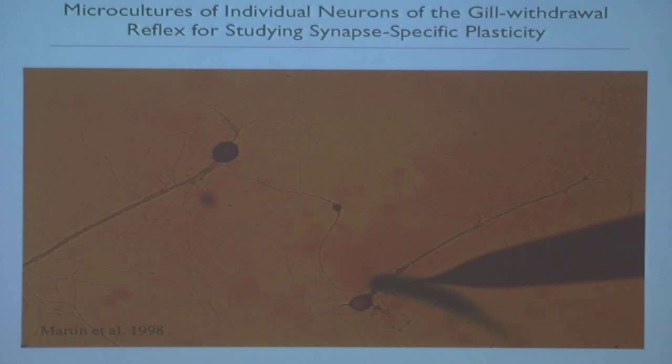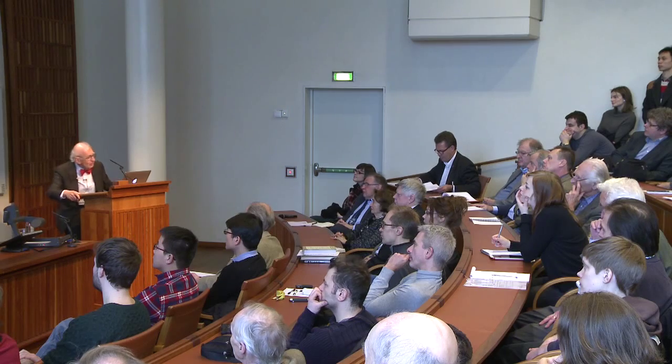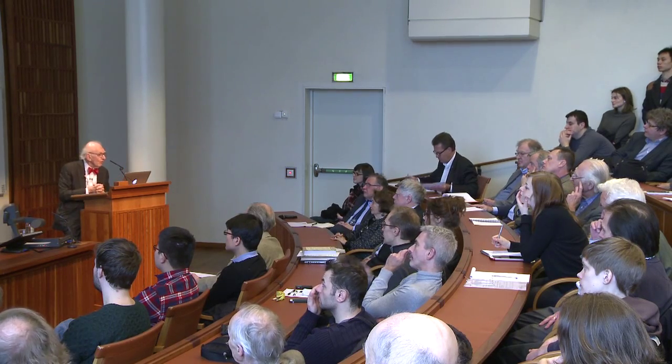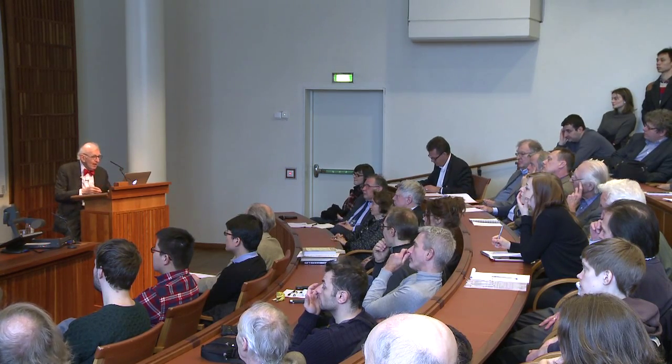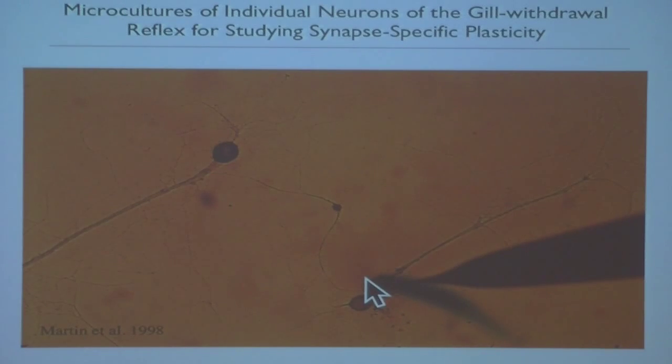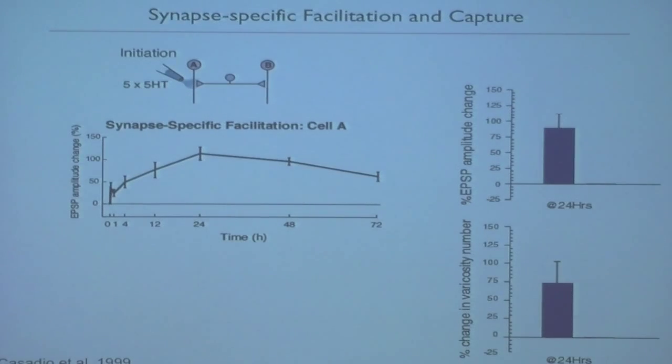So Kelsey explored that. She gave a single pulse of serotonin to the other set of terminals. That usually produces facilitation lasting only minutes, short-term facilitation. But if it's done within a half hour of giving 5 pulses here, it captures the long-term process and produces, in reduced form, a long-term facilitation that lasts for days. And let me simply show you what that looks like.